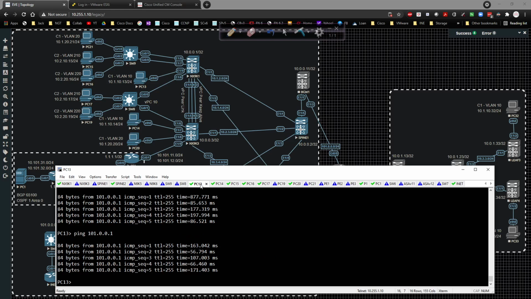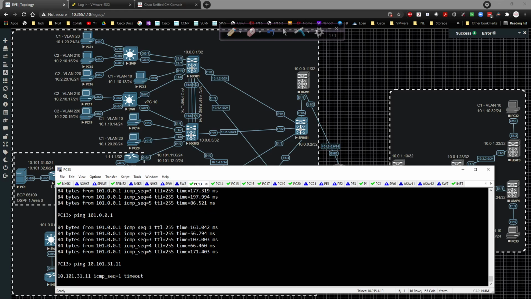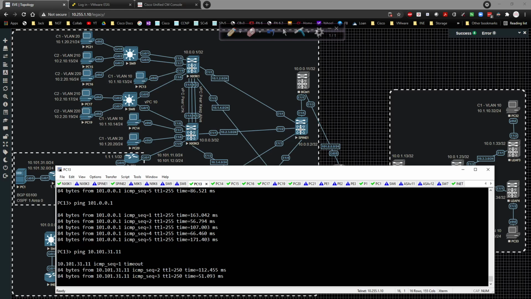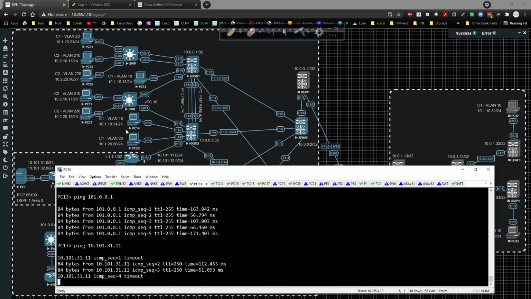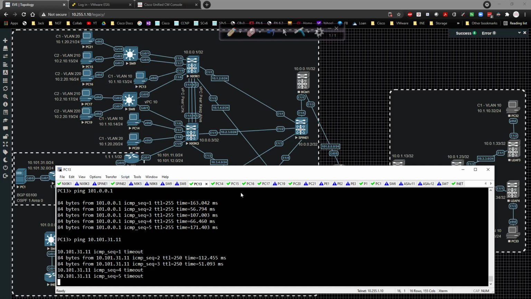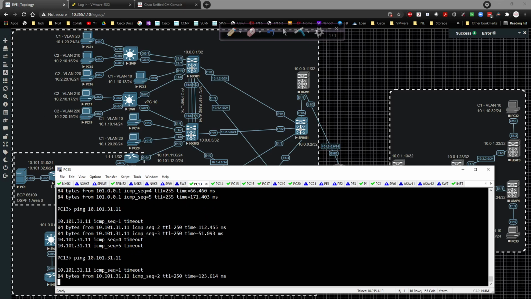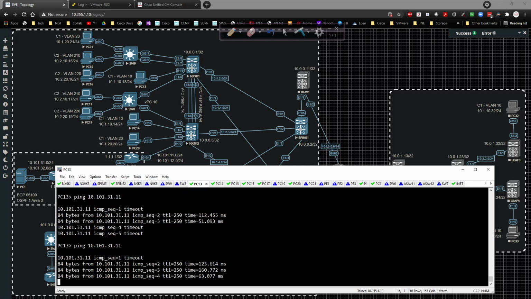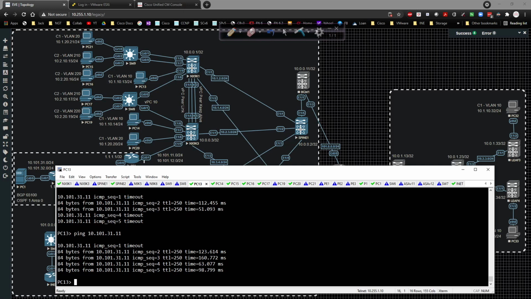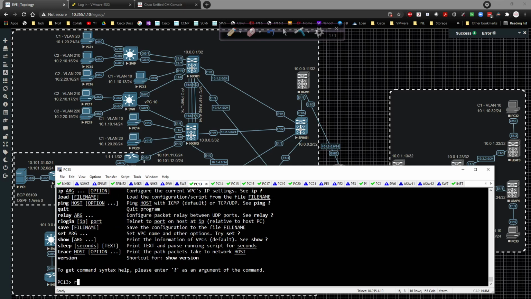PC13, if we were to ping 10.101.31.11. Oh, that's working. There we go. Perfect. So I can reach out, but PC1, for example, sort of is working. Now if I was to do a trace, I should be able to trace to 10.101.31.11.